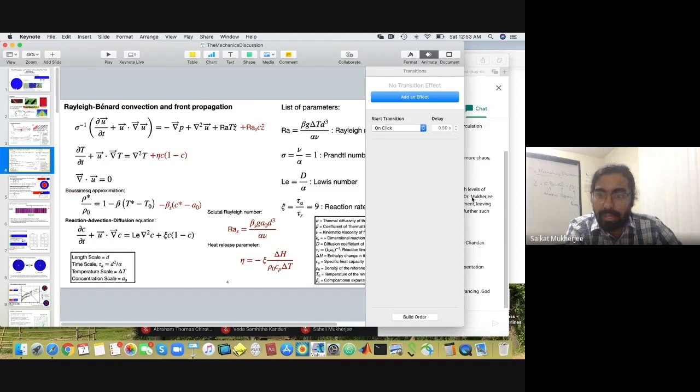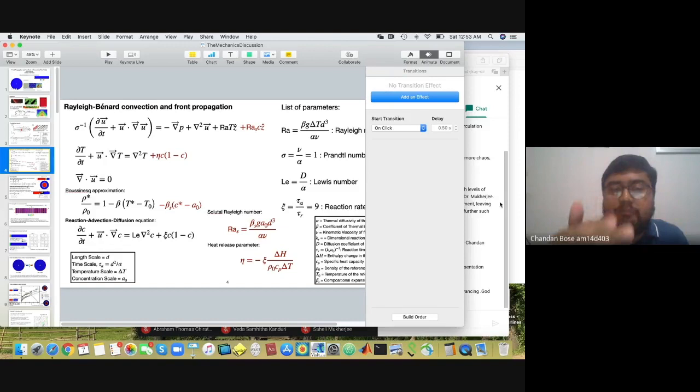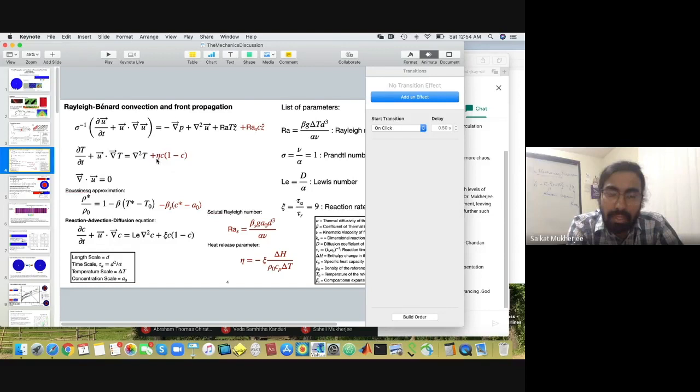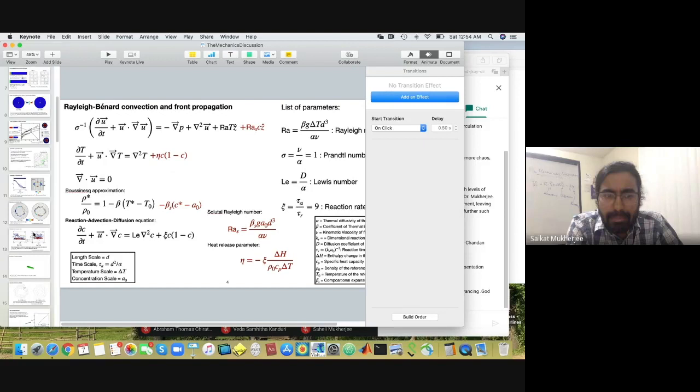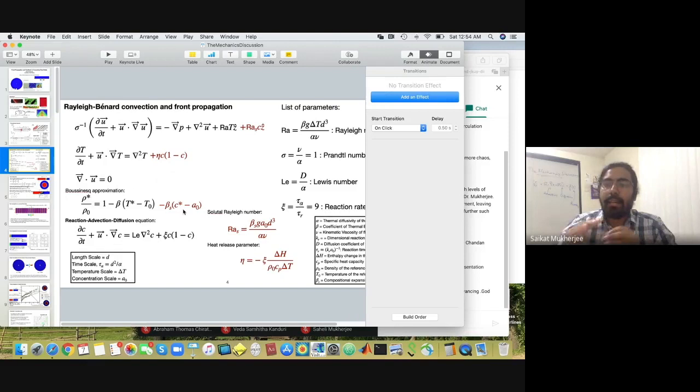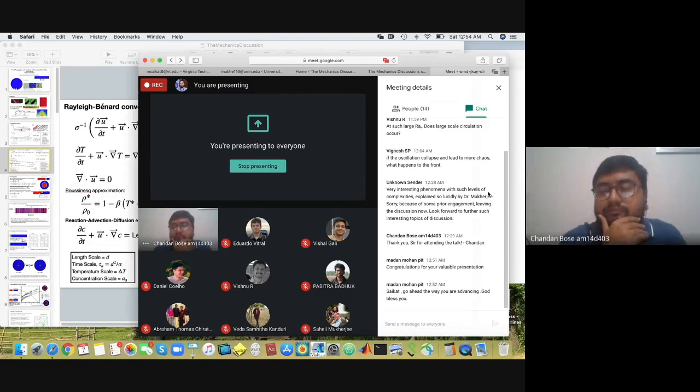Yeah, so basically this eta and zeta, these temperature and concentration equations are coupling each other in terms of C. My question is, you showed a nice effect of thermal convection on chaos, like the propagation of chaotic fronts depends on the degree of convection. So if we increase this coupling coefficient, does the transition scenario change? That's a good question. I haven't done a bunch of simulations increasing the value of eta. In the simulations that I've done, I have just seen that it reorients the chaotic flow field, and it kind of reverts back to the chaotic regime.